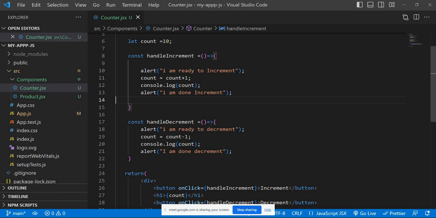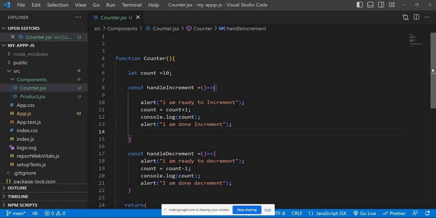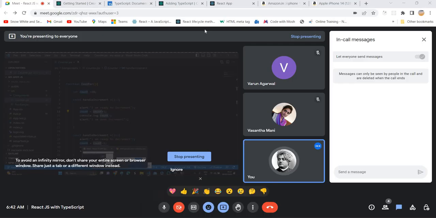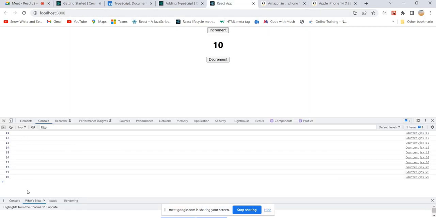Because already we can store some information in the local variables, right? Yes, let count is equal to 10. We are able to store the information. Even we are able to increment that value. We are able to see that changed value in the console.log. That means this is proof the value is changing. We have given event handlers properly and all the things properly. But why is it not showing in the output? That is an interesting question, why it is not showing in the output.